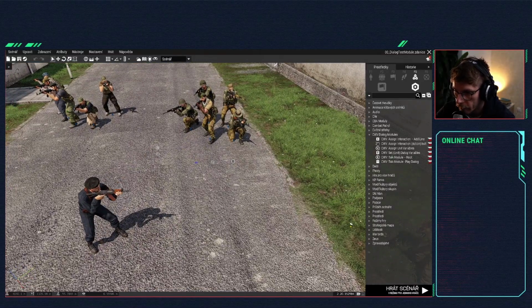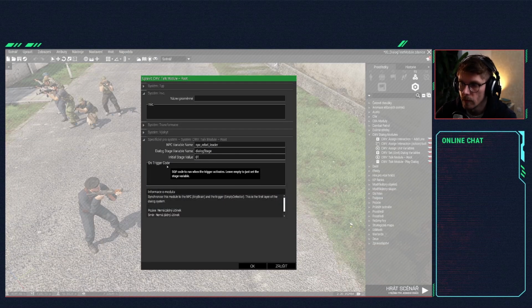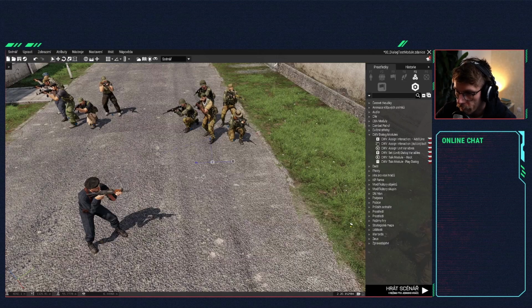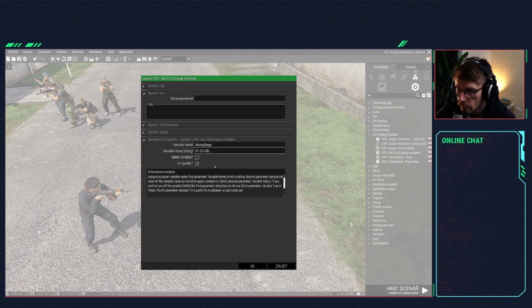So what does that mean? To be really modular, you have to have this dialog stage variable name and the initial stage dialog. We use dialog stage variables so that we know which kind of dialogue to play. Because for example, let's say that you have mission number 1 and you shouldn't kill the hostage. Unfortunately, you kill the hostage. Then you can set up that there are 2 different dialogues outcoming of if the hostage lives or dies.